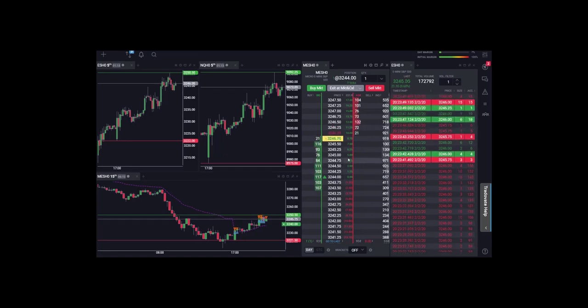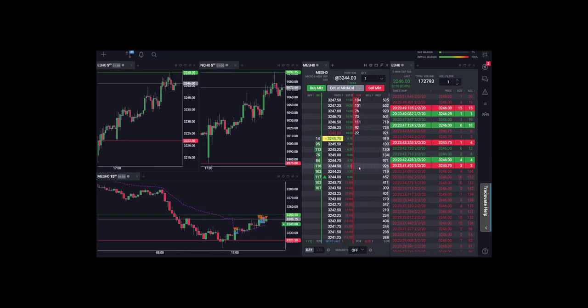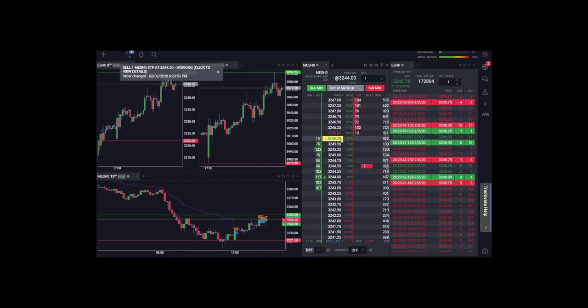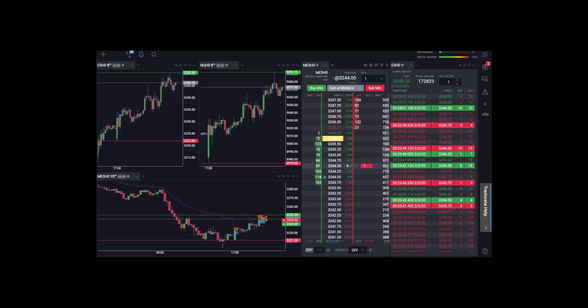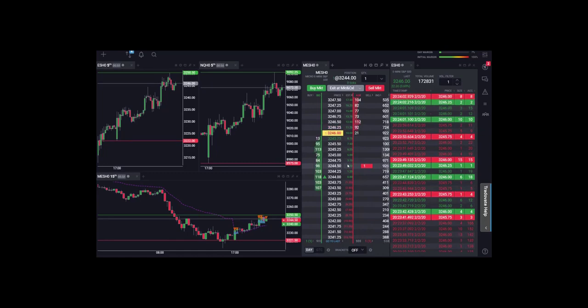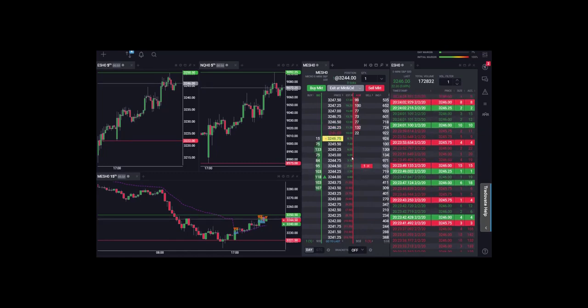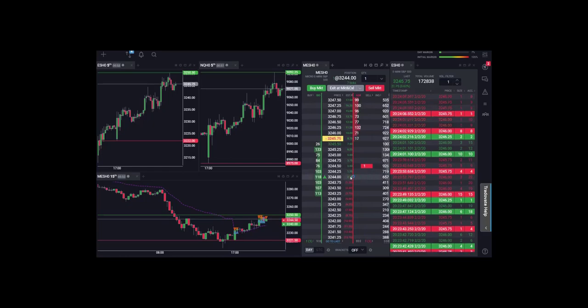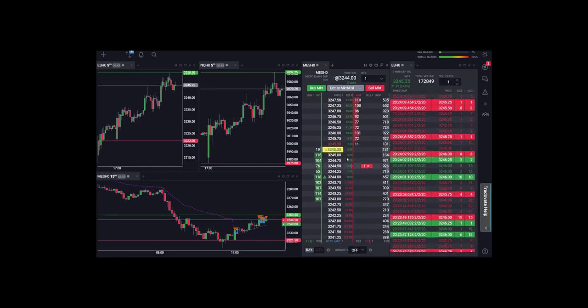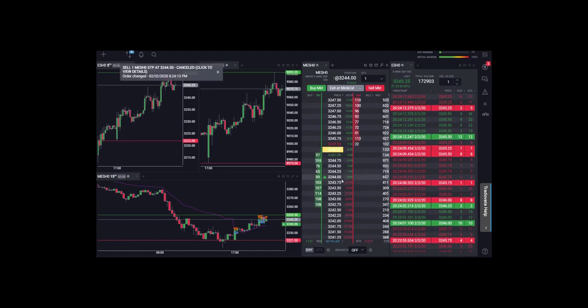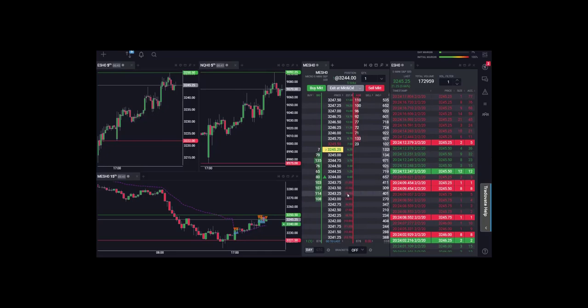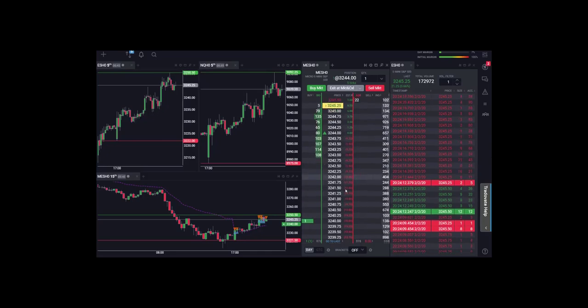I could try to put my stop in somewhere down here. And if I did this, what would happen is if I leave it here and I go to bed, I'm either going to get stopped out paying for my contract fees, or the market will continue to move through the night and I'll wake up tomorrow in a good trade. I really don't like to do this if I'm still at the computer. I wouldn't want to do this because price could easily come down and hit me out of my trade, when if I'm still here, I could manage it.